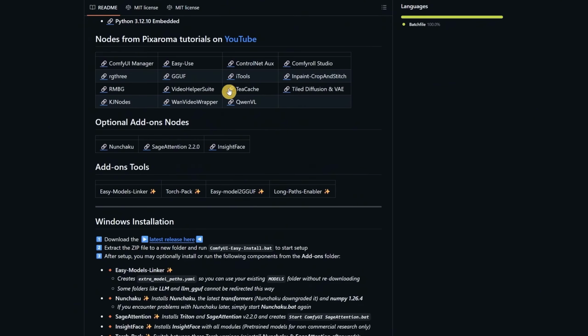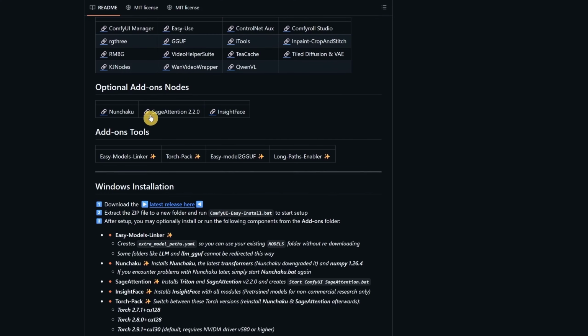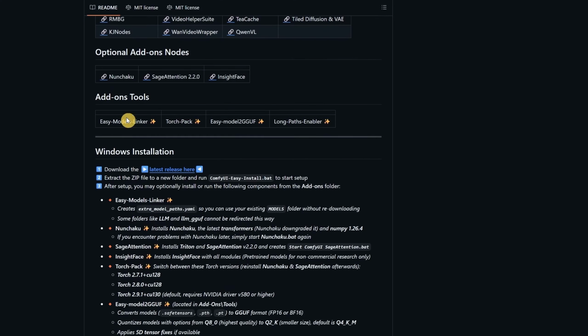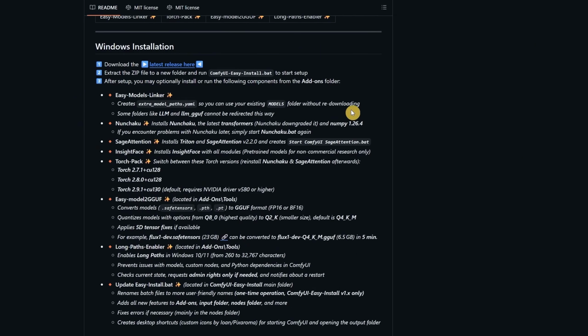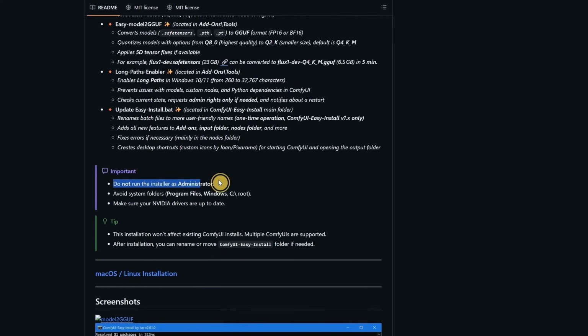Then it will install all the nodes that are useful and that I tested over the last year. It might not make sense for you yet if you are a beginner, but do not worry. Take it as general knowledge for now, and it will make sense later. Then it will add an add-ons folder with more advanced stuff we can use later to speed up our generation, plus some extra tools that can be useful, and then more technical stuff explained for each one. But all you need to know for now is where to download it from and how to run the installer. It is important not to run it as administrator. That means you just double-click to run it, not right-click and run as administrator, but you will see that in a minute.